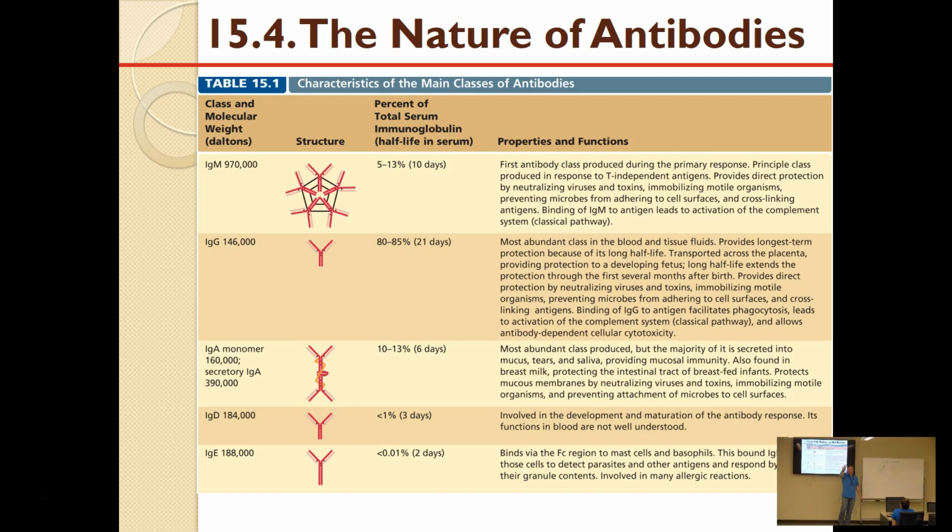So there's 2 of them connected together. These are important for your mucosa protection. So anything that's around the mucus, this is going to be the most abundant class that's produced. And so this is important for inducing any sort of immunity to food, like getting some sort of food poisoning type infection, something that might be up in the nasal cavities or down through the esophagus, or even into the lungs. The IgA plays a big response in terms of mucosal immunity.